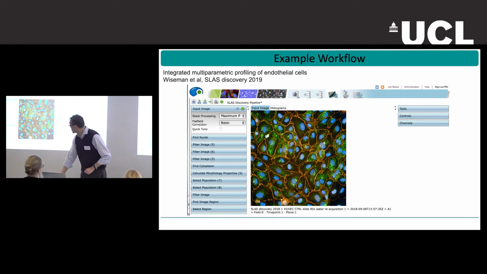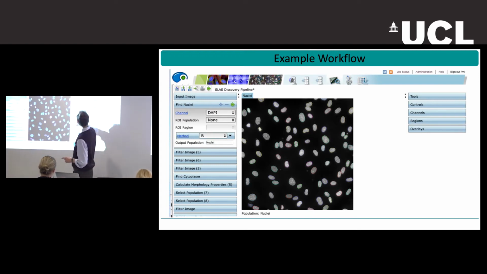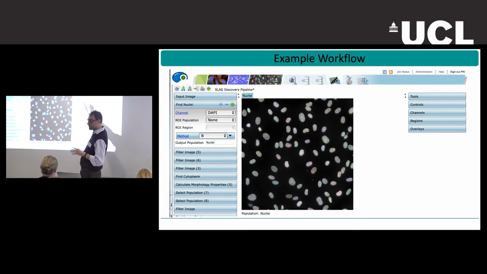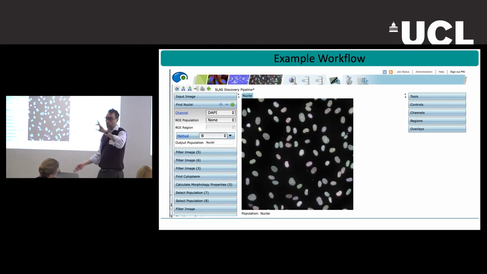So in our case, what we have done, to show you a little bit how we get to this nice PCA graph that you saw before, or the clustering. How do we extract all this information? You will notice here we are using Columbus, the software that we are using, which is an instance of PerkinElmer Harmony, or vice versa.